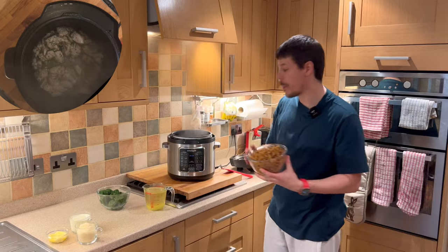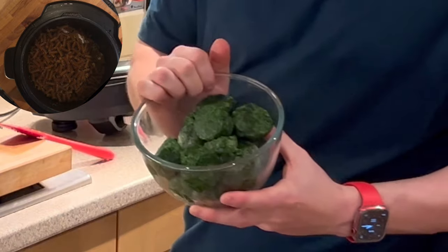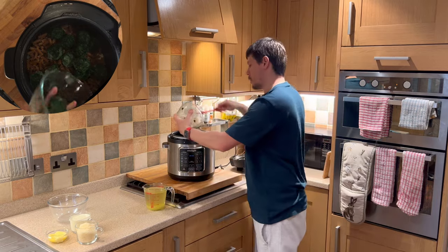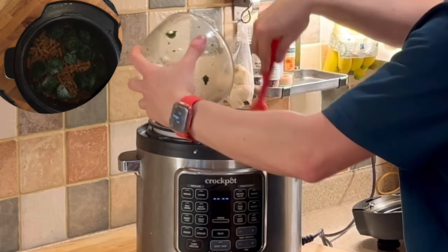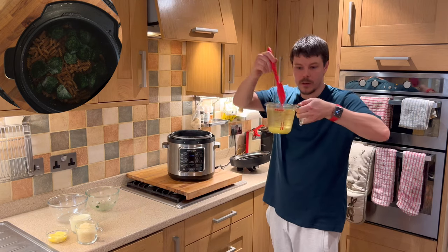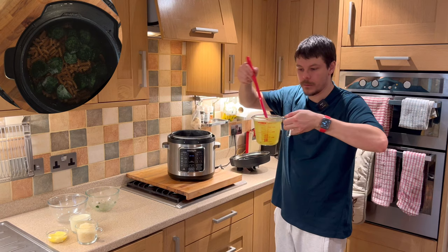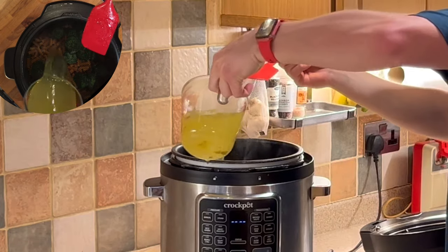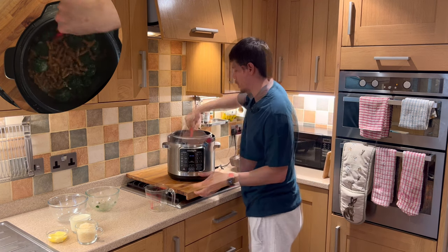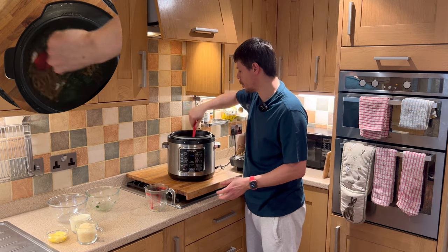We now want to add our pasta. Add our spinach, and our stock. Before we add the stock, we just want to give it a gentle stir. And give everything a good stir in the bowl.